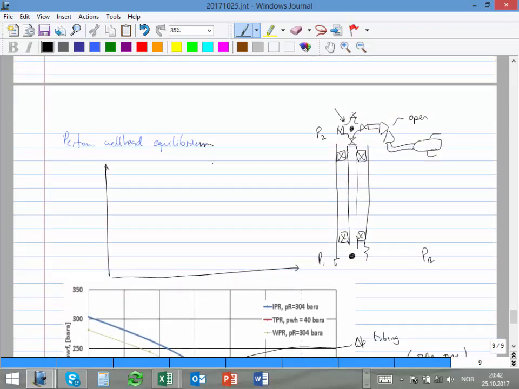What if I look at my diagram? I have the separator, and that's constant. Then I move back. This is a very short piece of pipe, so basically that pressure is always equal to that pressure. And the choke is fully open, so that pressure is actually equal to that pressure. It has to be equal to a constant separator pressure.